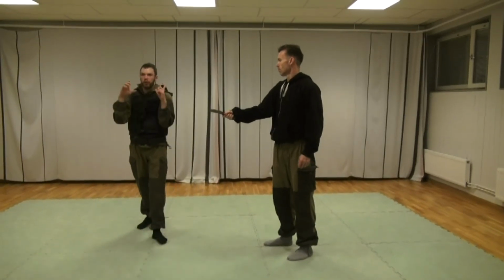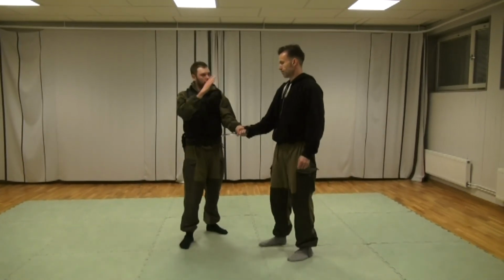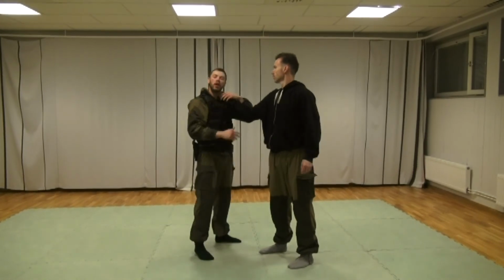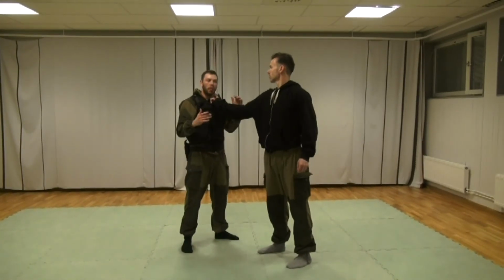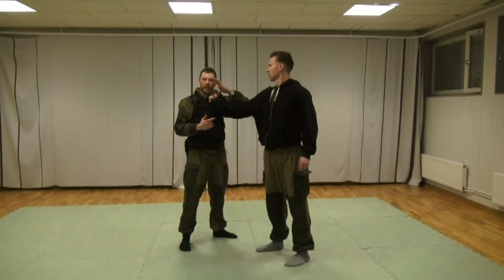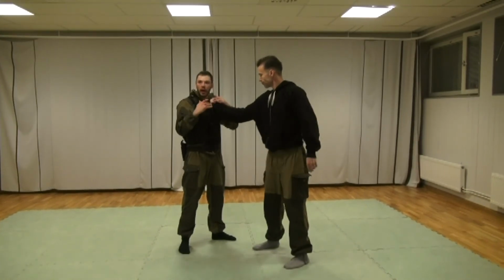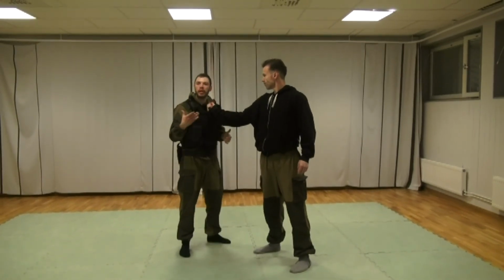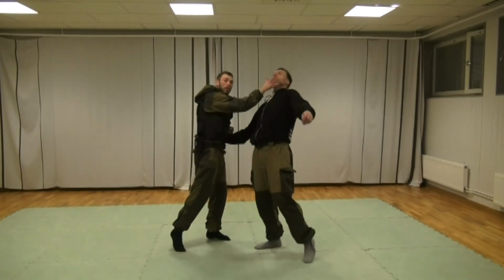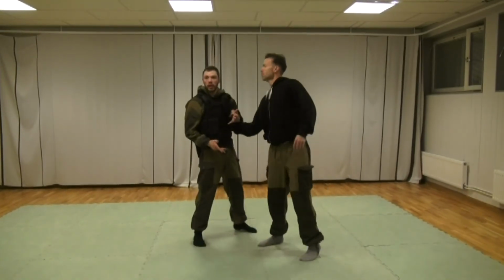Because when it's a real weapon, we're going to get tunnel vision and the stress level is high. First, in tunnel vision, we will not be able to see everything. So if he holds me here with a knife and I don't believe in myself and I start to think, what should I do, and start to sweat and don't know if I can do my stuff because I don't have this in my muscle memory. Muscle memory looks like this. Your body is able to attack your opponent without thinking about it. At high speed, your brain is able, with muscle memory, to solve the situation by itself.